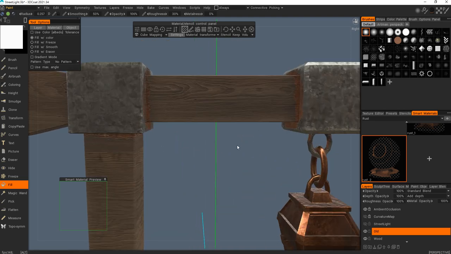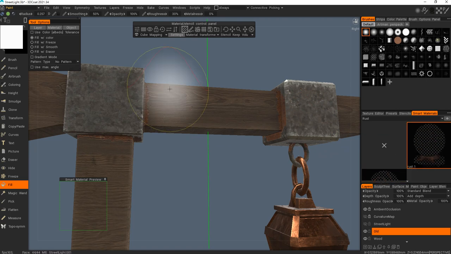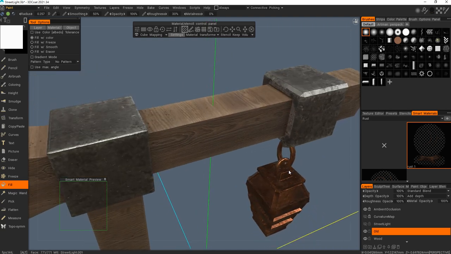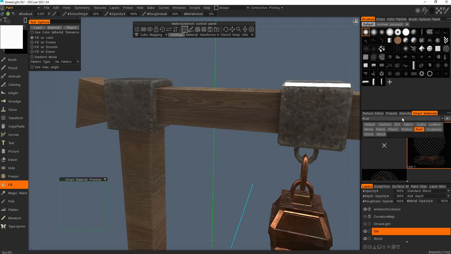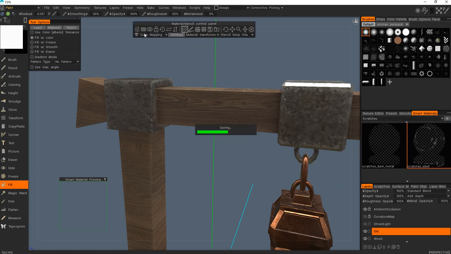Okay, since it looks rusty, corrupted a little bit, we're choosing another rusty material. Okay, looks nice. Add on some little detail. And also let's try to use some scratch. I like the scratch material. So let's choose layer, click yes.